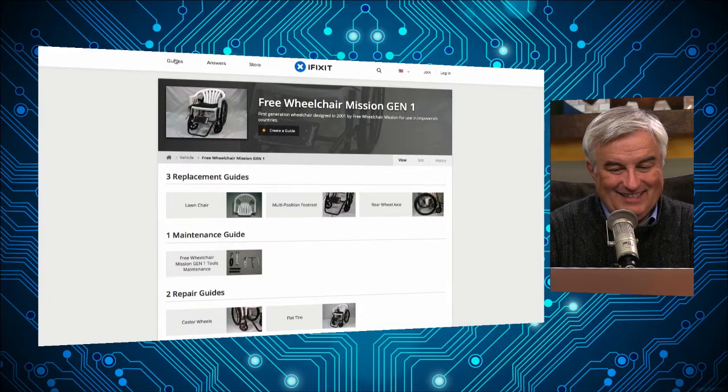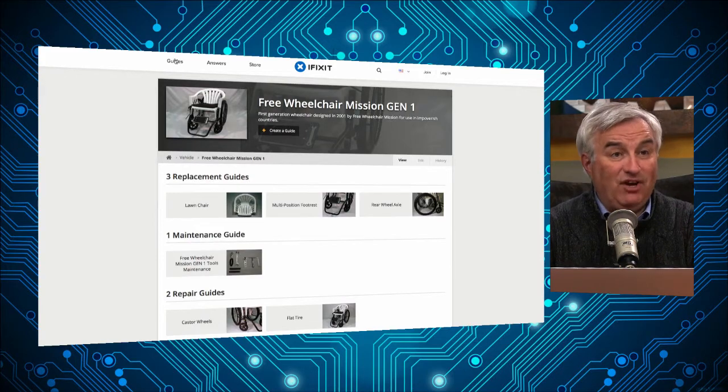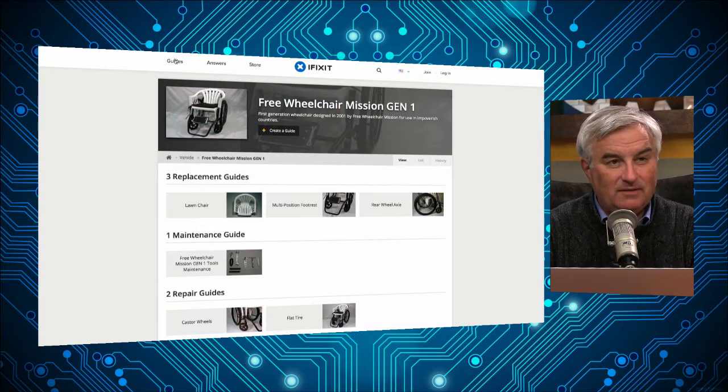The people who are using these wheelchairs don't generally have internet access, so a lot of times they're printing those manuals and translating them into the relevant languages. Basically, it's a lawn chair with wheels. Yeah, that's their Gen 1, and the next version looks a little more sophisticated. But it turns out lawn chairs are pretty darn ergonomic. They're comfortable. If I could have wheels on my lawn chair, I would do it.